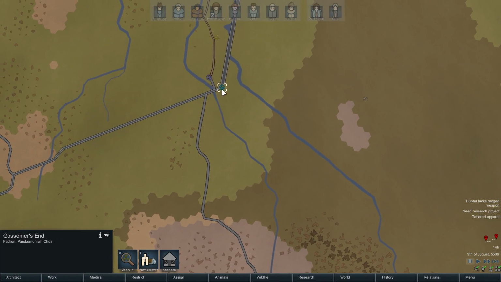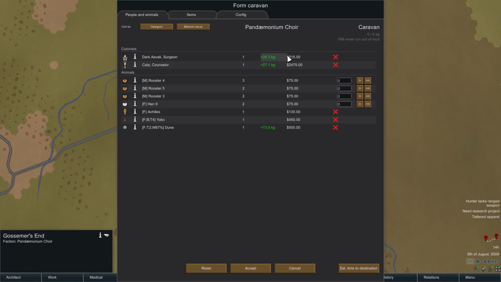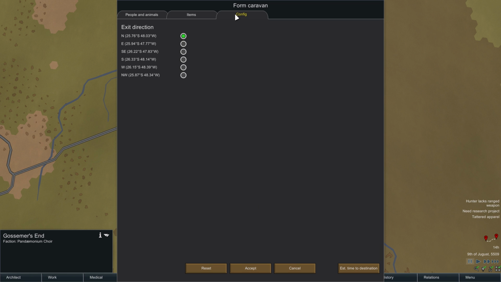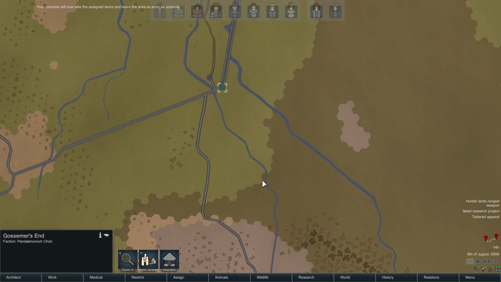Somewhere around here should do. Let's form a caravan. Dark Aavak's going to head out with Yoko. We are going to bring along a fair amount of meat, and that's pretty much all we're going to bring. Well, actually, we'll bring along the pemmican as well, since Dark Aavak can easily afford to. I'll grab a bunch of this meat too. We will have 25 days worth of food, except we are going to want to head out to the southeast.